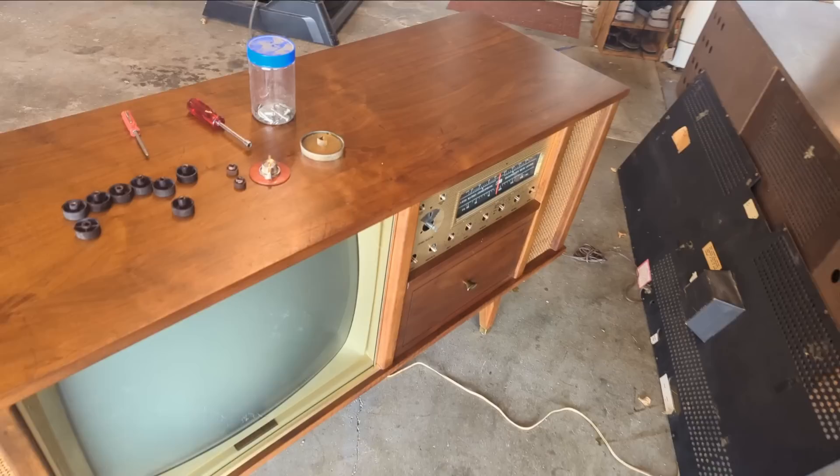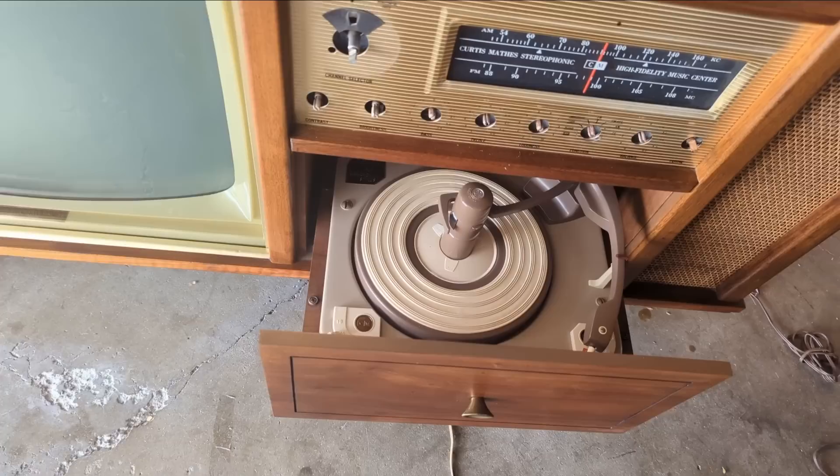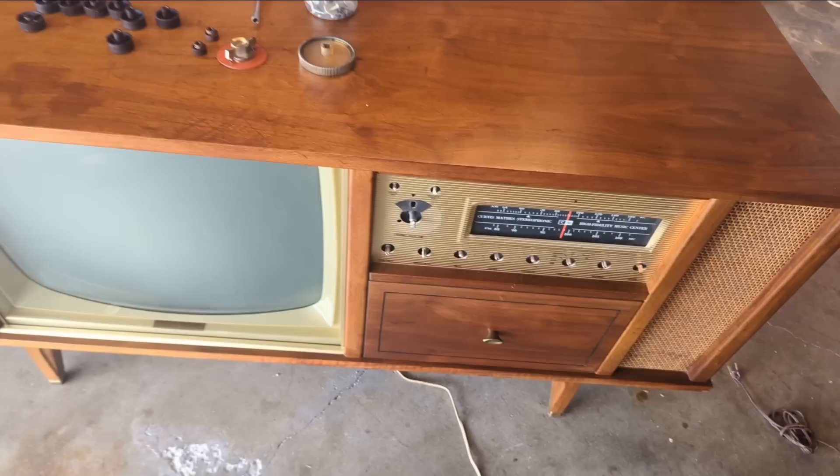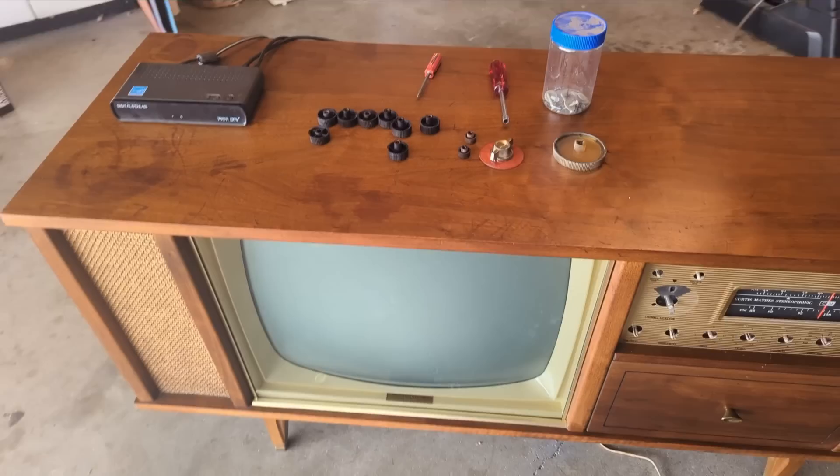I want to go over some of the details. Kyle, one of our newer members, went over the record player and changer — they're in great shape and ready to go. I did oil the sliders for the drawer. The TV, as you saw, is working fantastically. We took the trim piece off, the glass comes out, and we were able to clean the mask.